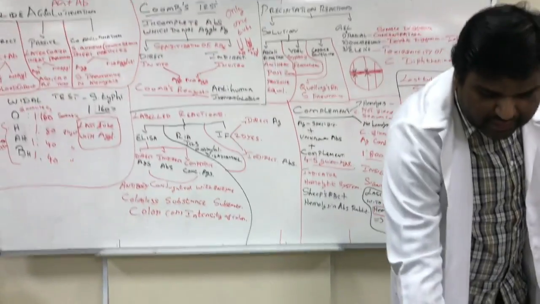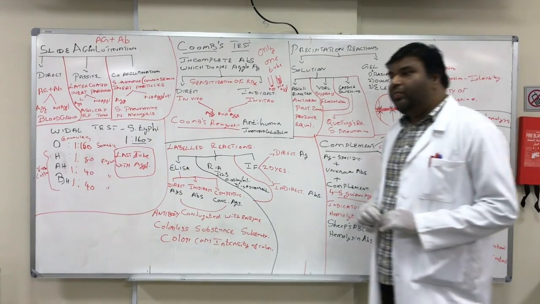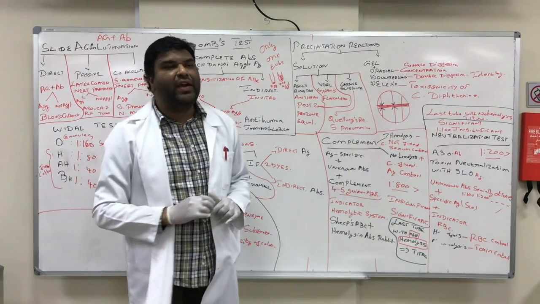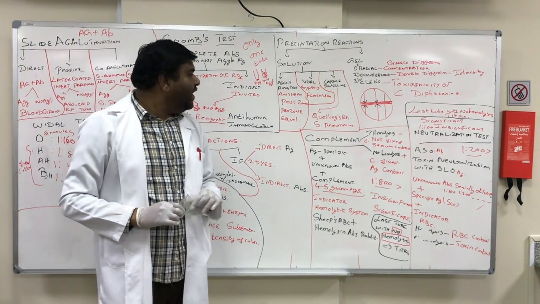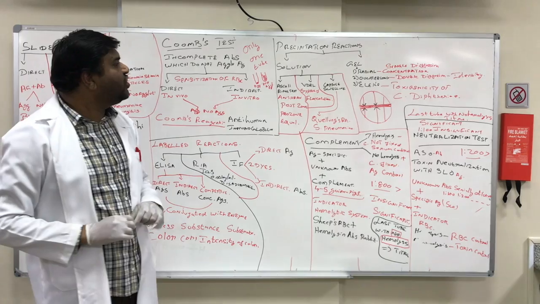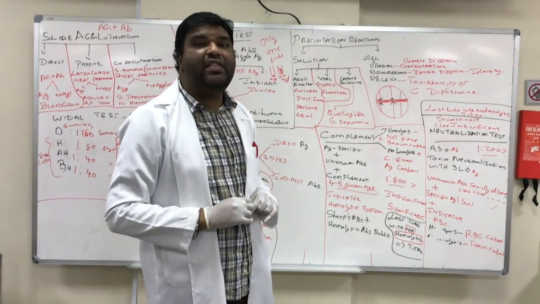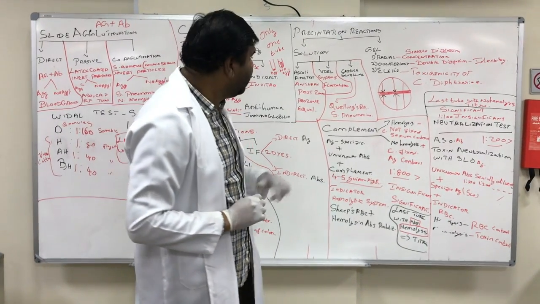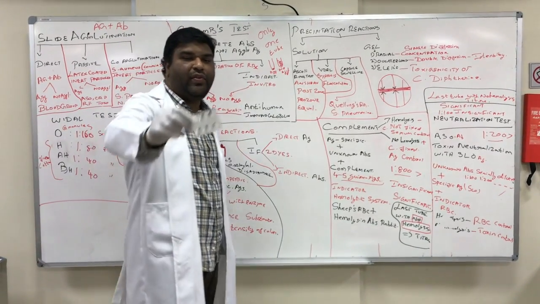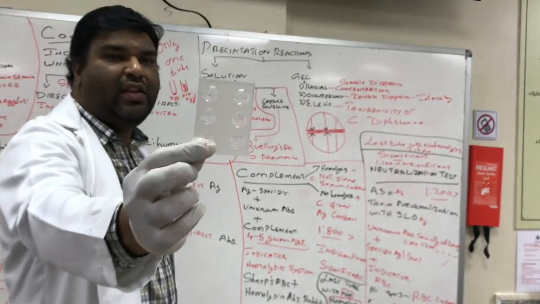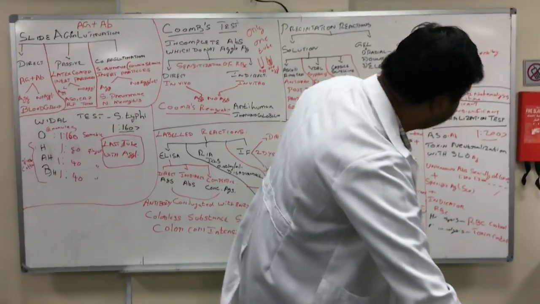The next one we are going to discuss is the VDRL test, and this is done for syphilis. You have to remember that syphilis is caused by Treponema pallidum and is a sexually transmitted disease. The type of this reaction is precipitation in solution. But if they ask what the principle of this test is, you have to write that it is the flocculation method, a flocculation test. The specimen for this is this slide, which will be provided for your exam.